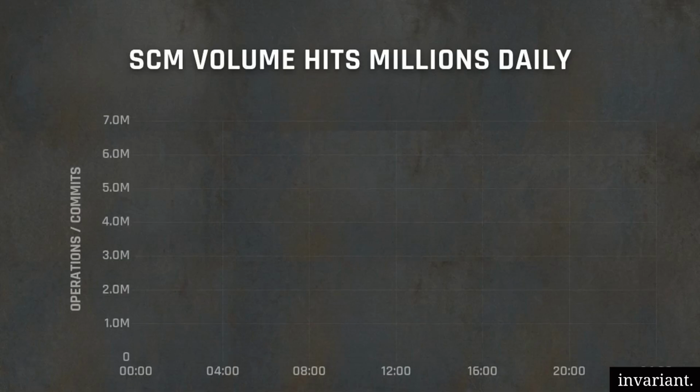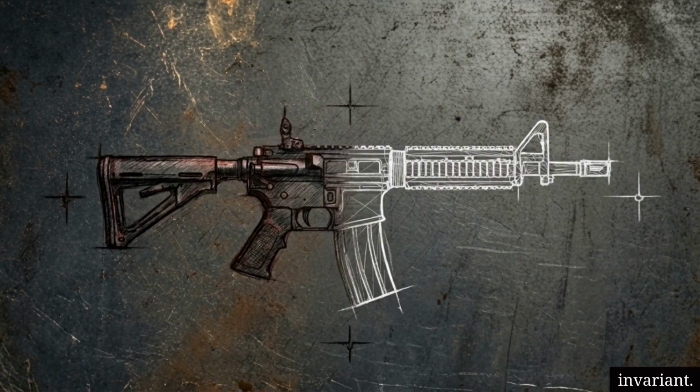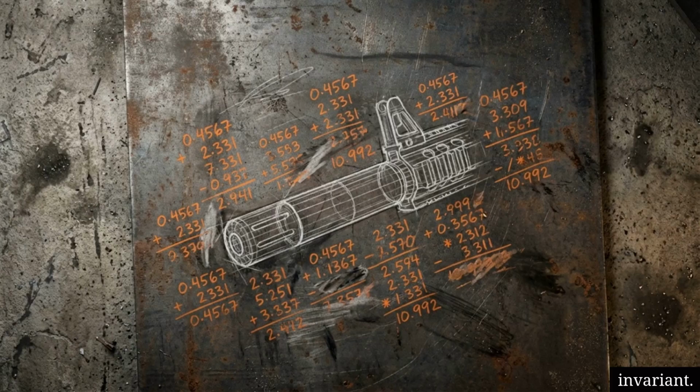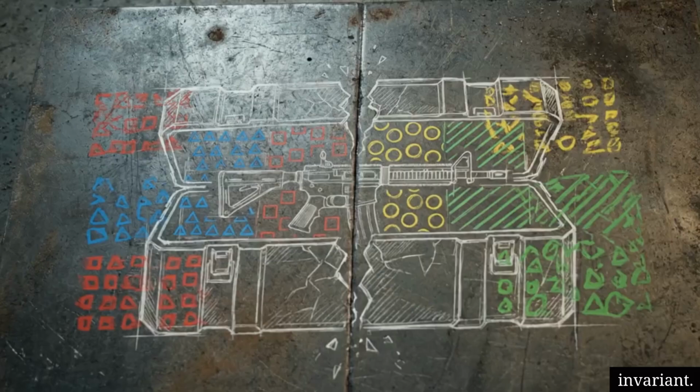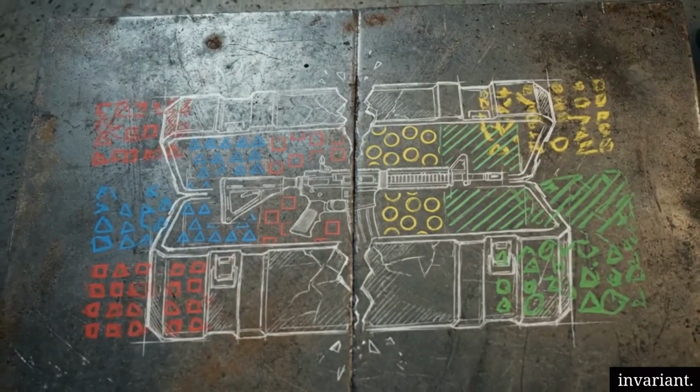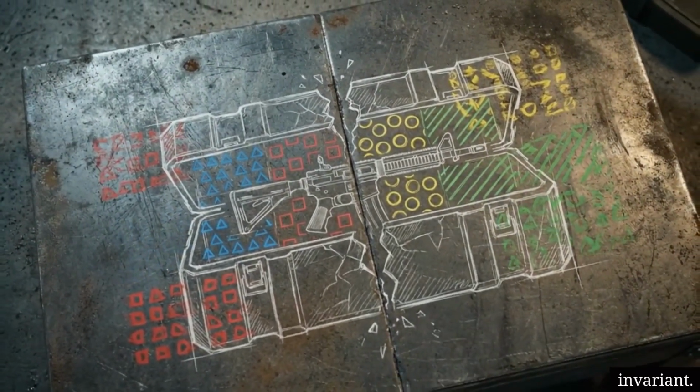This chart graphs the daily transaction volume on the Steam community market. Millions of operations are processed here every 24 hours. To understand how this economy actually functions, we have to deconstruct its engineering, starting with the mathematics that generate a single item. The value of these digital items depends on a system that enforces strict, unchanging parameters for every single transaction. Every weapon skin is a dynamically generated object, parameterized at the exact millisecond a player opens a digital crate.